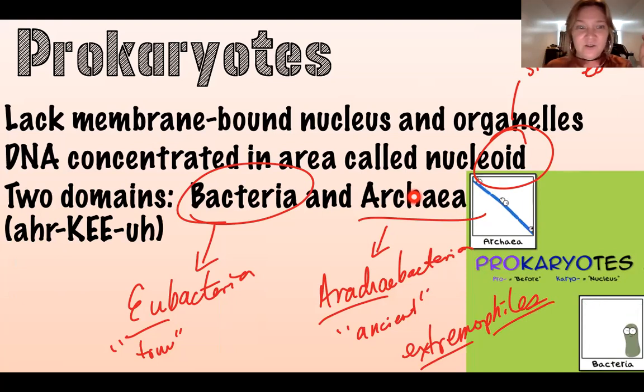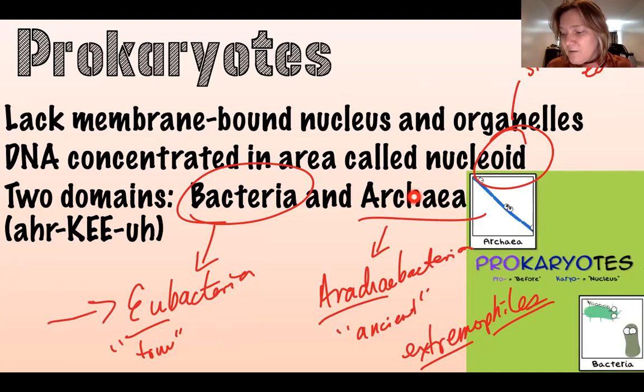You can look up videos on YouTube. It's pretty cool to watch people just kind of sit on top of the water because there's so much salt in the water. Anyway, that's an example of an extremophile. Also, you find extremophiles that live in the North or South Pole under extreme low temperatures, or even at the bottom of the ocean next to the underwater vents, which are like 800 degrees Celsius. These are places where you find archaebacteria.